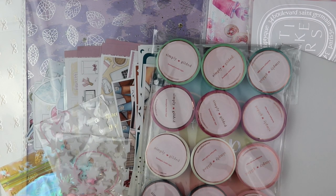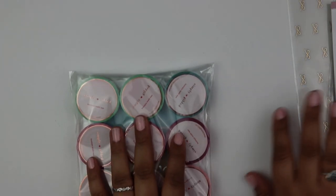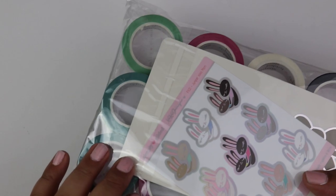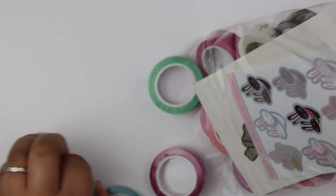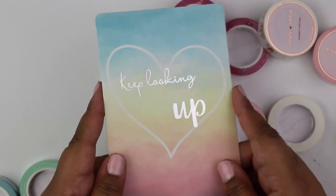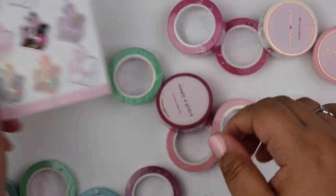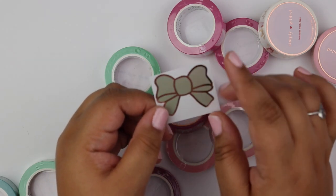We have some goodies here. I got some Simply Gilded Washi recently, and it had been eons — probably since like Christmas — since I ordered Simply Gilded Washi, but I just decided to stock up with her most recent release. I hope you can hear me over my loud jitter. We have this journaling card that says Keep Looking Up in silver foil. Then we have these bunnies — this is Juniper bunnies, I think, in hollow foil. And then this little bow vinyl, or decal, or sticker with silver foil that's gray.